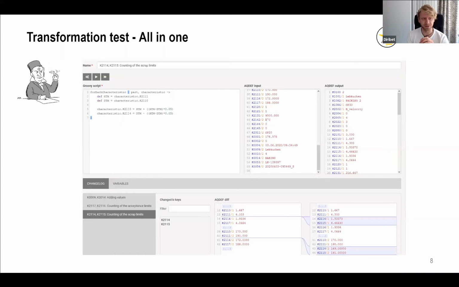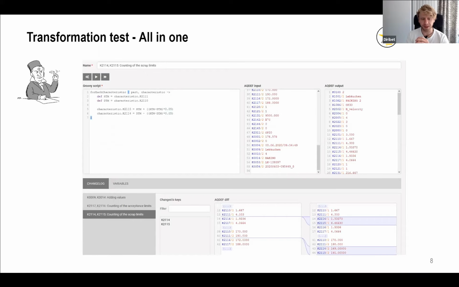So with this transformation, we can add something into the data, clear something from the data, make better formats, or find alarms in the data, and so on. So we can pre-process these data coming from the production or whatever.